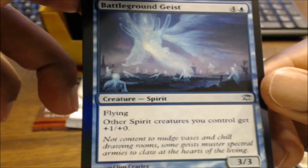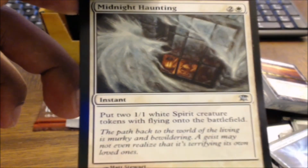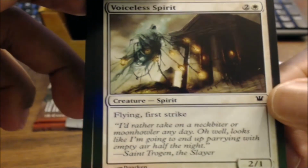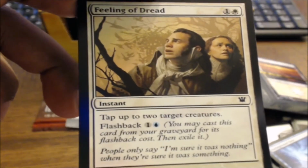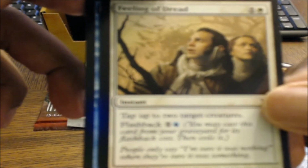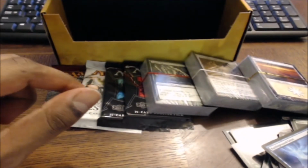Battleground Geist. Flying. Other spirit creatures you control get +1 power. Midnight Haunting. Awesome. More tokens. Voiceless Spirit. Flying. First strike. Feeling of Dread. Tap up to 2 target creatures. Flashback. Okay. Spectral Prison. You want to throw this on an enemy and it'll tap. Pretty much. Okay.